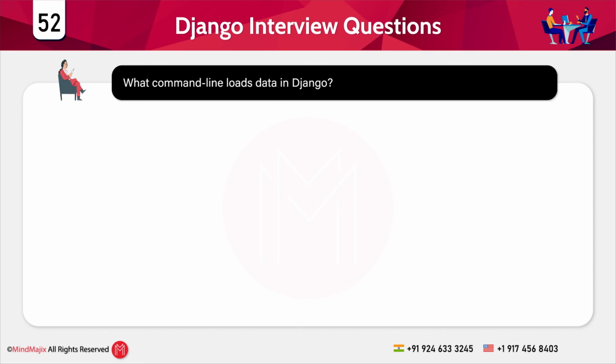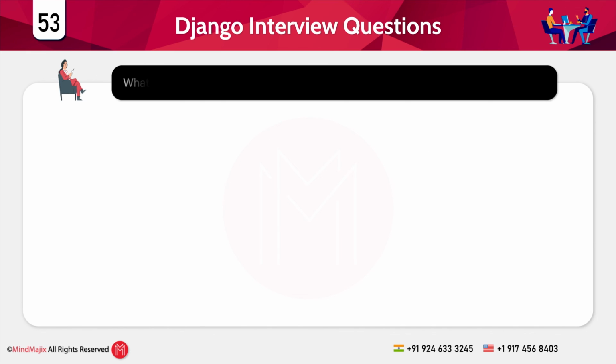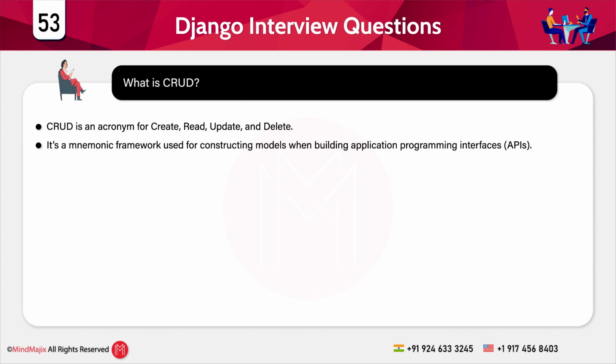What command line loads data in Django? Django admin.py loadata loads the data in Django. This command line performs data searching and loads the contents of the named fixtures into the database. The next question is, what do you mean by CRUD? CRUD is an acronym for create, read, update, and delete. It is a mnemonic framework used for constructing models when building application programming interfaces or the APIs.